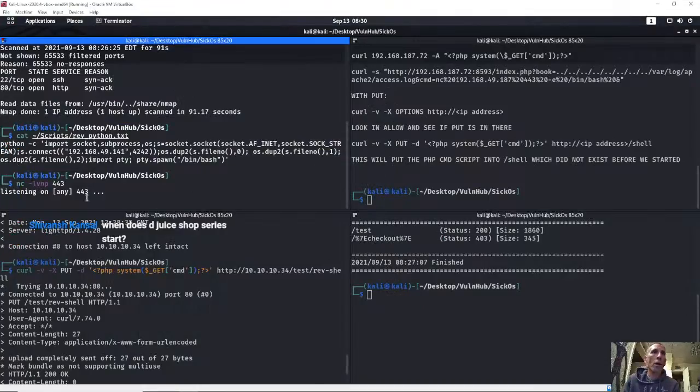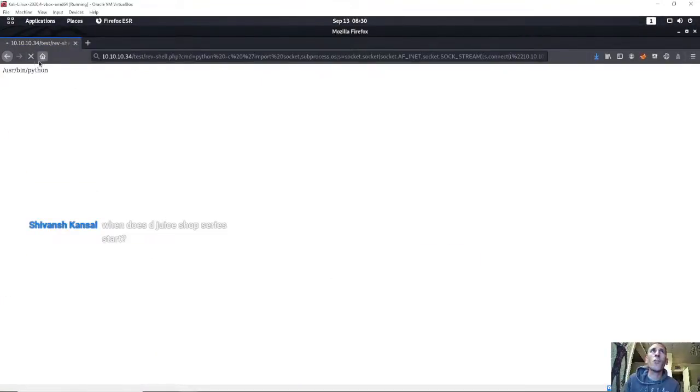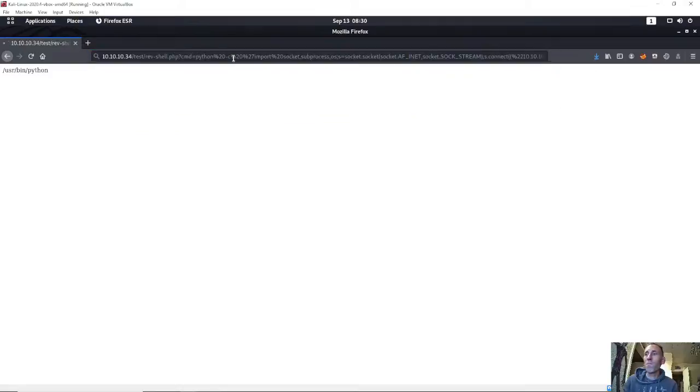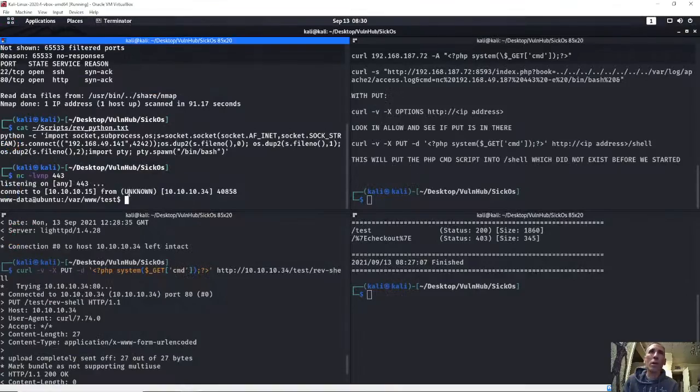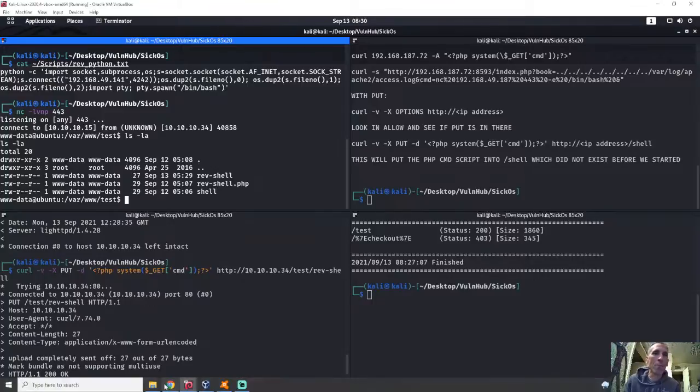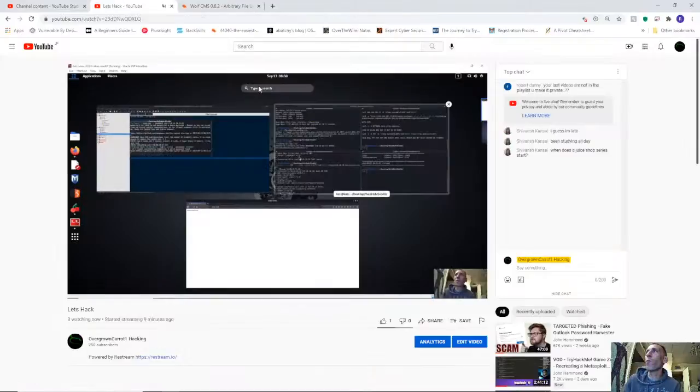And we should get a callback over here, and we don't because I actually wrote down 10.10.10.34. So I'm trying to call this thing literally back to itself. This should be my IP address of 10.10.10.15, 443. And we get ourselves a callback, right? Cool. From here, I don't remember what we did. So if anybody in chat remembers, that'd be great.